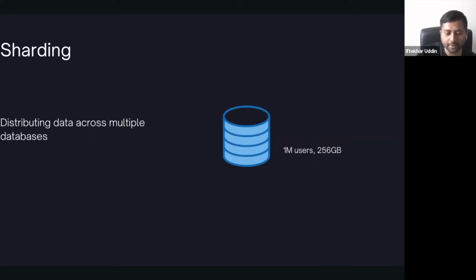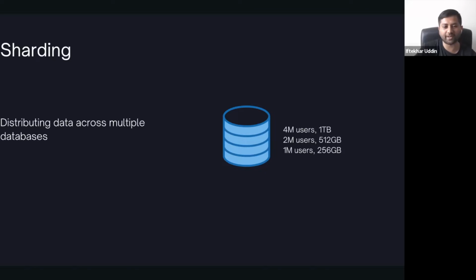So say you have an app and your app's database currently stores 1 million users and its capacity is say 256 gigabytes. Now your app is becoming very popular, congrats. And so you see an increase in the number of users to 2 million users. So what you do is you increase your database size to 512 gigabytes. You've essentially tried to scale up your hardware. Now, there are 4 million users. You increase the database size again to like 1 terabyte. Now, this is the max you can have in one database server. Let's say you can't increase the storage capacity of the server beyond this.